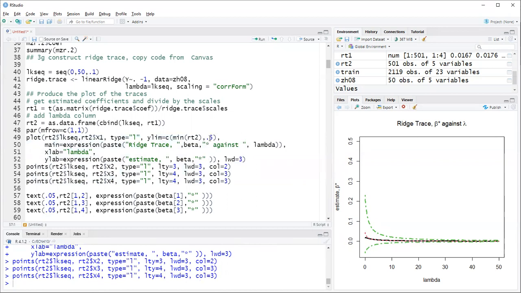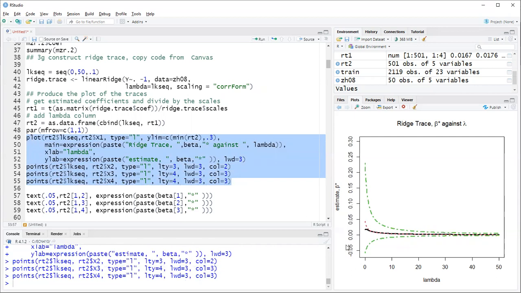Okay, and I can even get a little more precise on that. Maybe I want to cut this down, and maybe I want to rerun these all again, perhaps. Let's just try that. Right, and you can see how the ridge trace is. Right, there's the suggestions then from the Horrell, Kennard, Baldwin, and the Lawless and Wang. They're a little over 30 out here, but maybe in eyeballing this, you think that they appear to have gotten relatively stable, maybe somewhere much less than 20, perhaps, depending on how you're viewing that. But that would be an example of using these ridge traces.